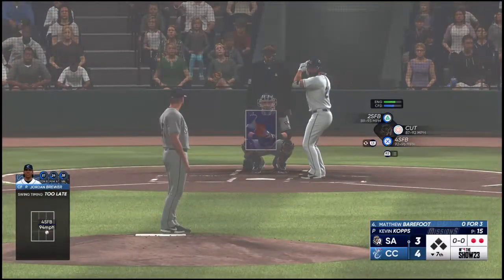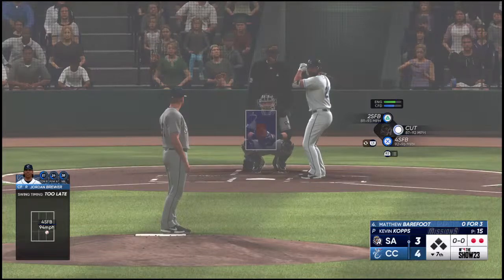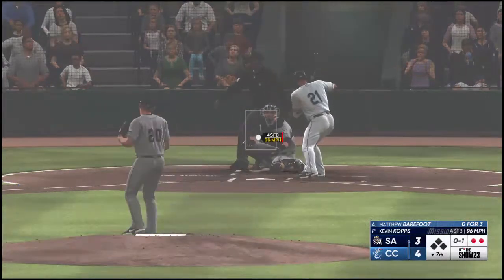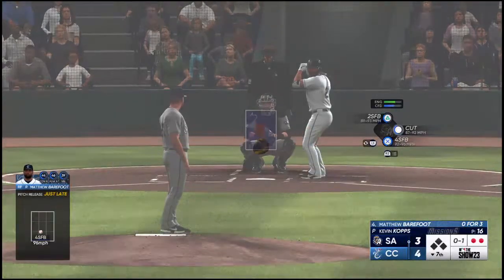And you know, a lot of pitchers really don't like working inside with 2 strikes because they do not want to hit that batter. And when they've got him up against the ropes, got to figure out a way to put him away. Did a nice job right there. Barefoot in the box with 2 gone, and takes a look at a called strike.